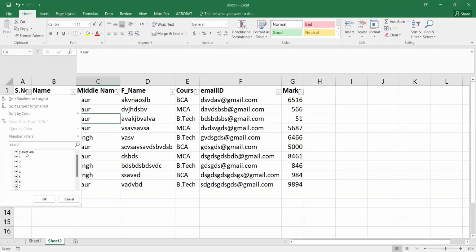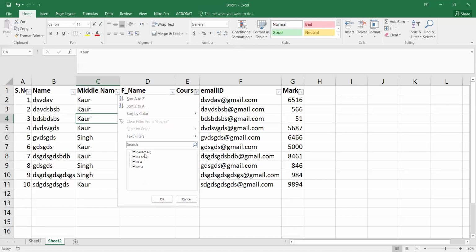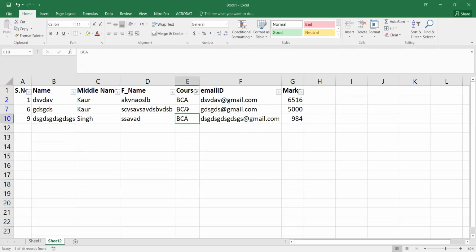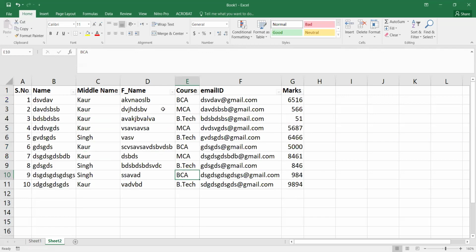Simply click it over here, and whatever you want to go with, just go with that part at this particular location. So MCA, BCA, the data will be available in front of you. To remove this filter, again Control Shift plus L, the filter will be removed.